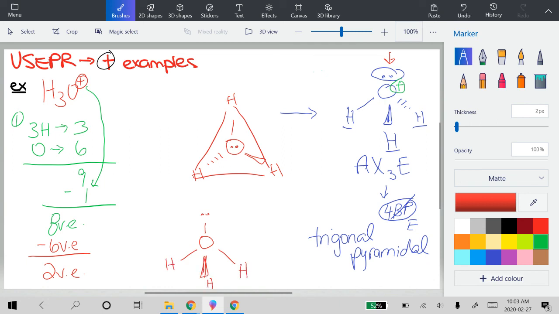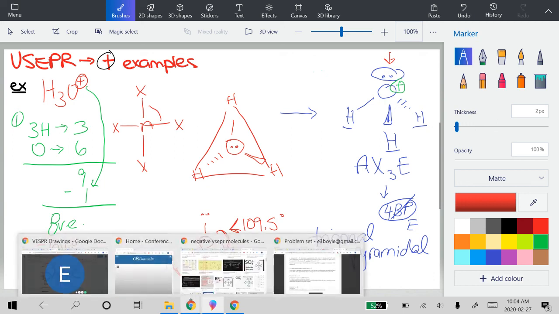But all you need to know is trigonal pyramidal, and then those bond angles now are less than 109.5. The reason that is less than is because tetrahedral used to be 109.5 with all of those 4 bonds as far apart from each other as they could get, like this. But when I replace one of those bonds with a lone pair, it moves my lone pairs down closer together at the bottom, and that makes my angle be a little bit tighter, so smaller than 109.5, just because lone pairs want to be as far apart from anything as possible. And that's it for that one.